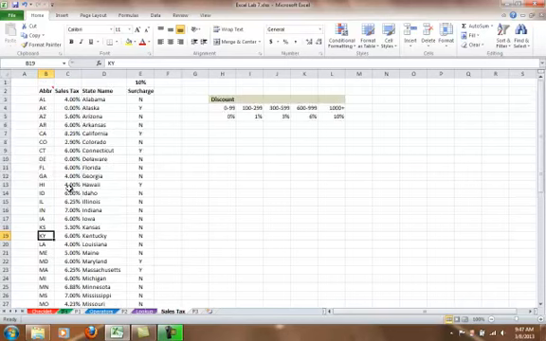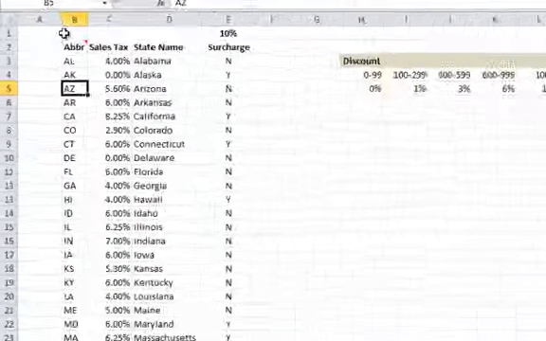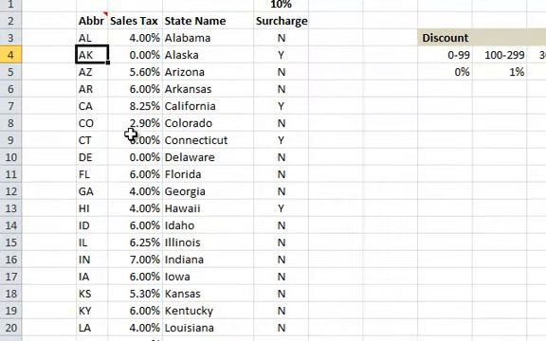So that's what's going to happen with Arkansas. It's going to get to AZ and say, wait, AZ is bigger than AR. Right? Because if I were to put those in alphabetic order, you put AR before AZ. So it's going to stop at AZ and back up. And so the people from Arkansas are going to get the sales tax for Alaska. Okay, good for them, not good for our company.